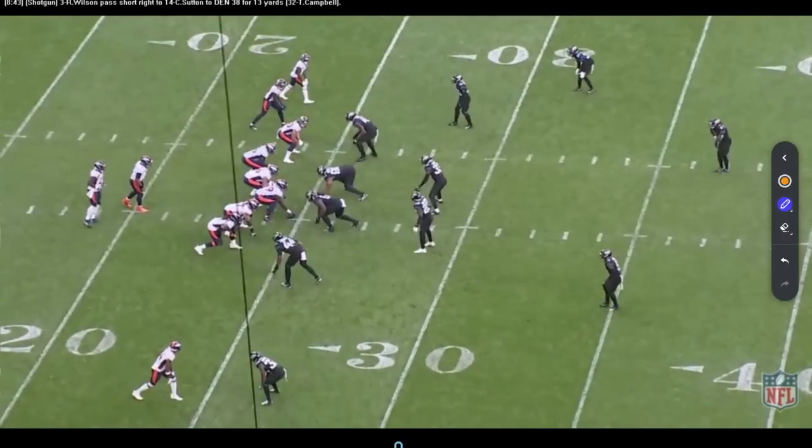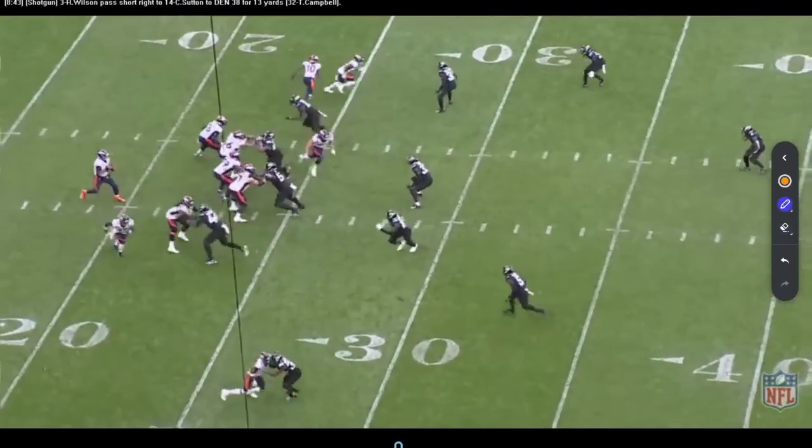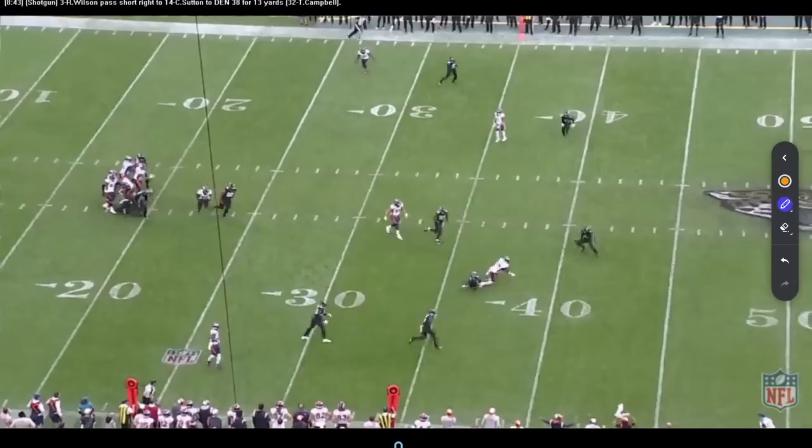Okay. All right, so this is going to be a great play here. We're going to run a slant flat over to this side. On the other side, we're going to run a hook and a flat. Okay? So, all I'm looking at here, and again, watch, great throw, great catch. Make this work, we get a big play.